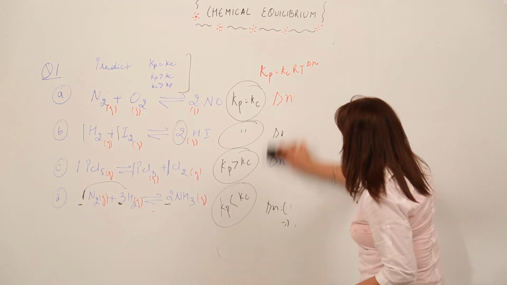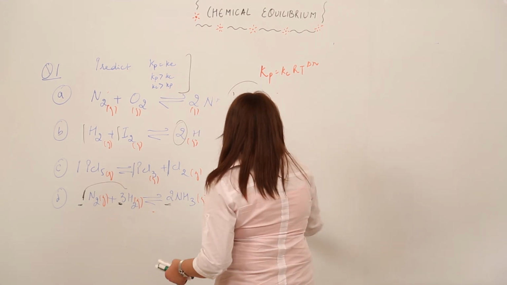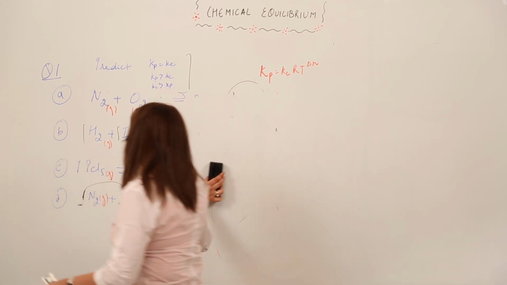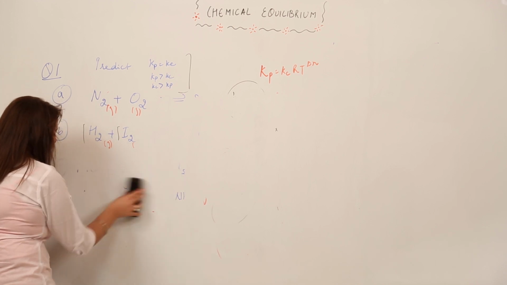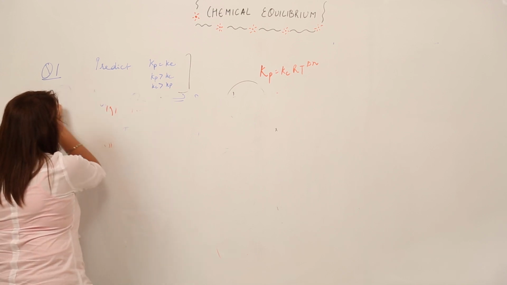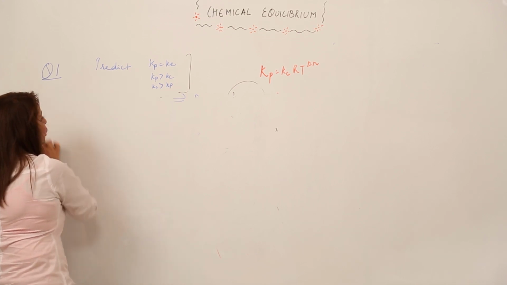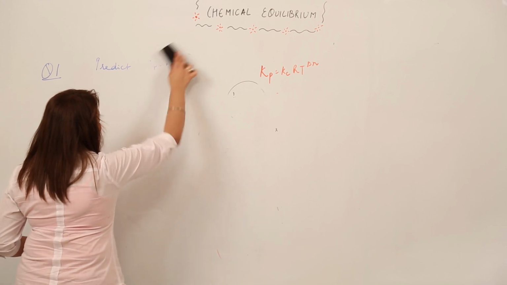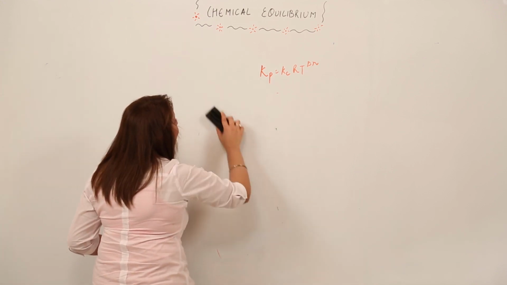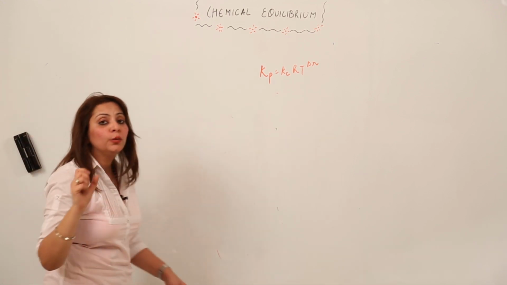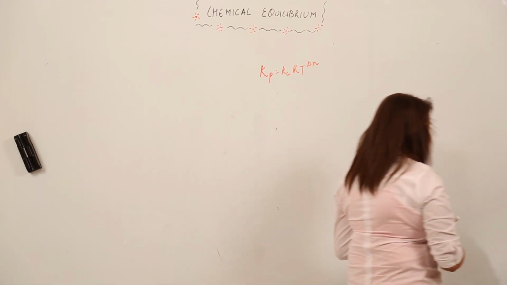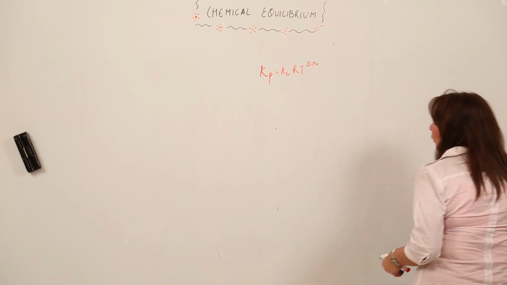We'll be using the relations, and I'll make you practice questions so that you become familiar with what kind of questions you're going to get. In plus 2 and plus 1 classes, children are often familiar with the topics but don't know how to attempt the question. If you practice questions like we are making you practice, you will have an idea of what kind of questions you are going to get, and then you can perform easily. This is the reason I am making you practice the questions. So we have another question.